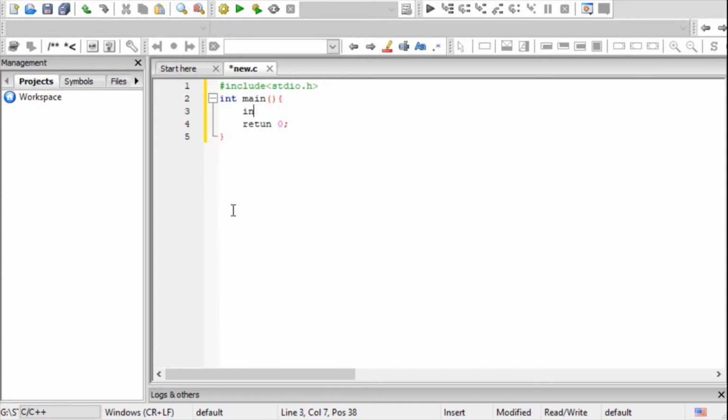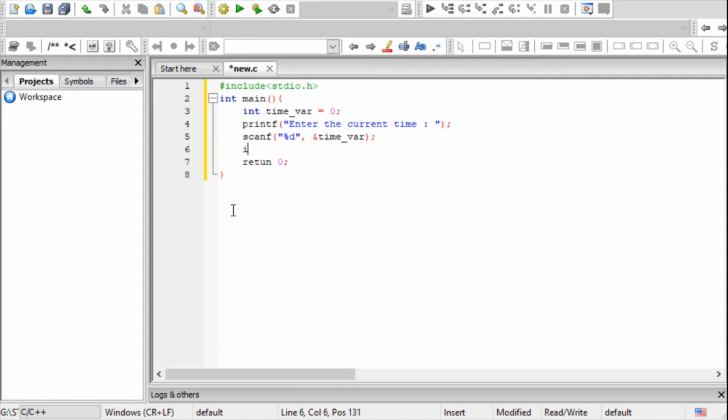Now int time_var is equal to 0. printf "enter the current time"; semicolon. scanf, here time is an integer data type, so %d, comma, ampersand time_var.